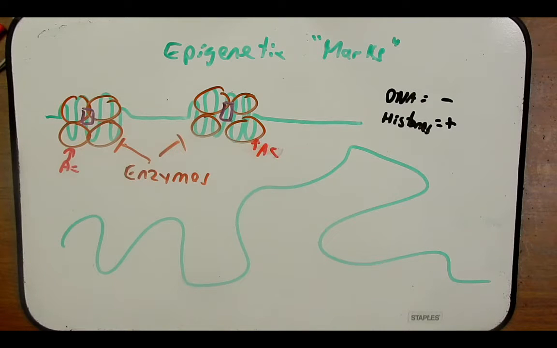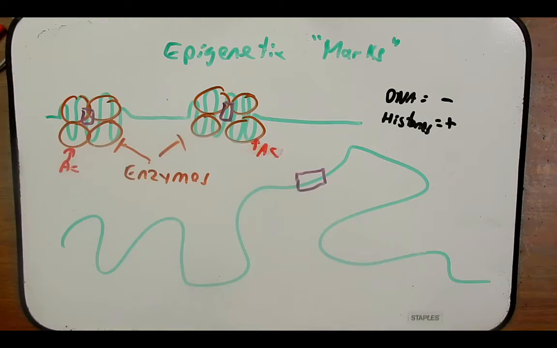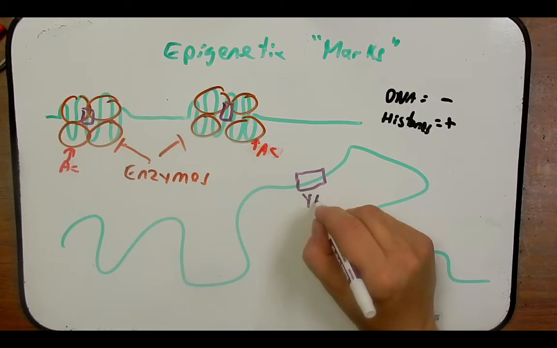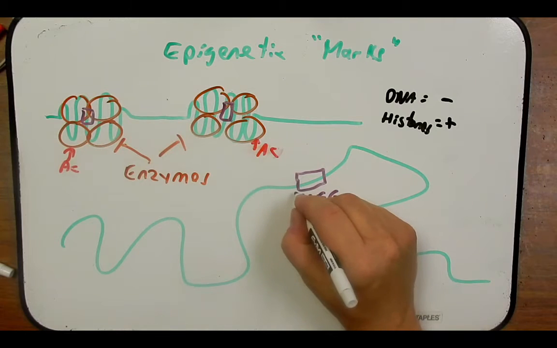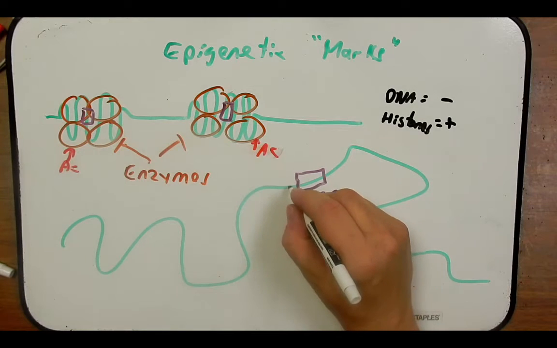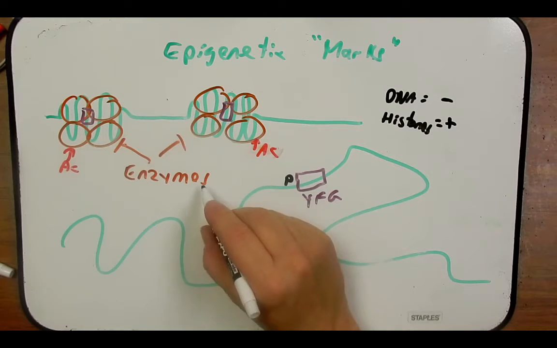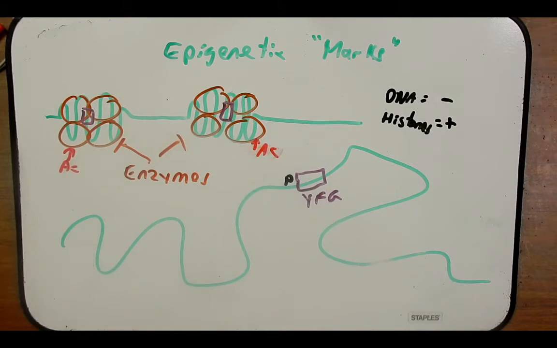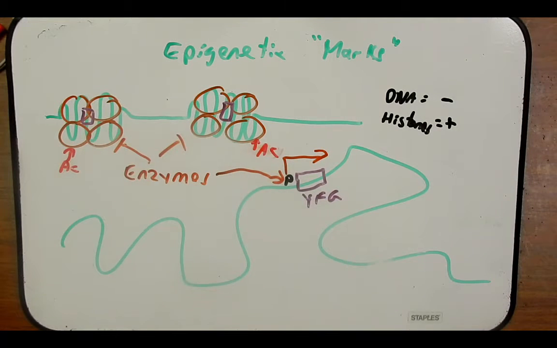But then really the major mark that I want to focus on for just a little bit here happens at the gene level. So here's a gene, we'll call it your favorite gene, YFG. You can put your favorite gene there, whatever it happens to be. But remember, a part of this gene, it's not something outside of the gene, it's part of the gene, is the promoter. And the promoter, to remind you, is what these enzymes, by and large, will bind to activate transcription and turn that gene on.